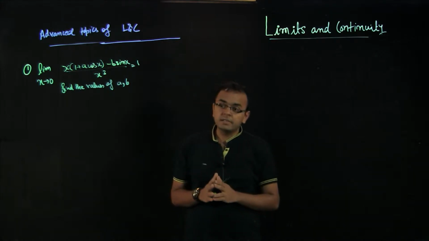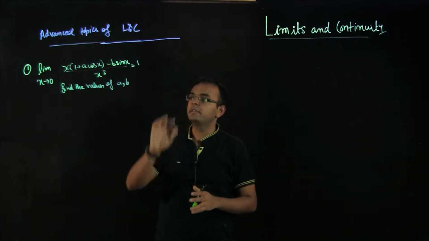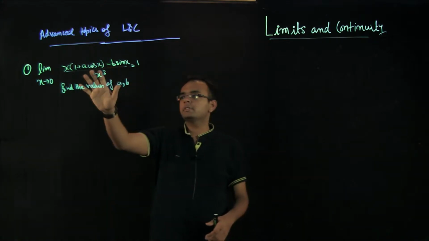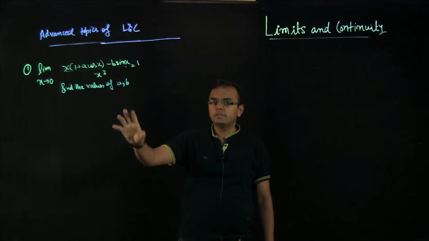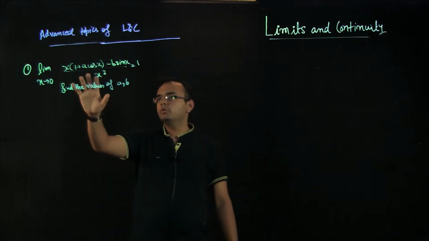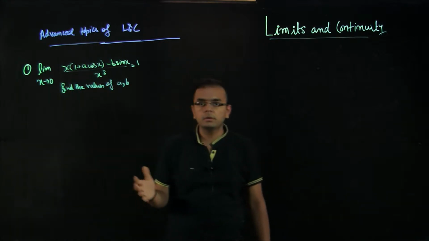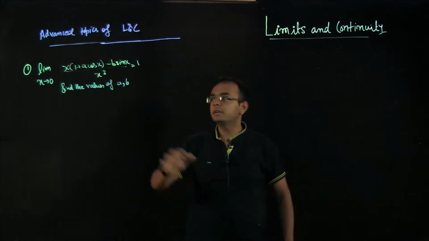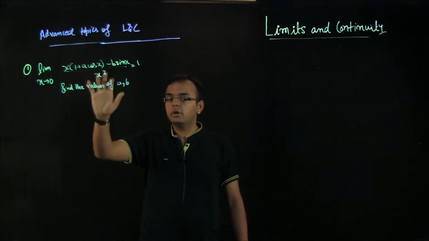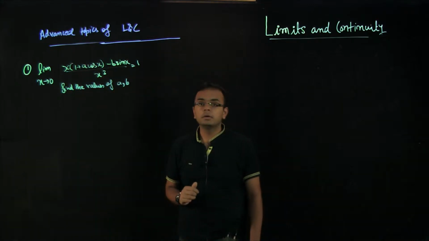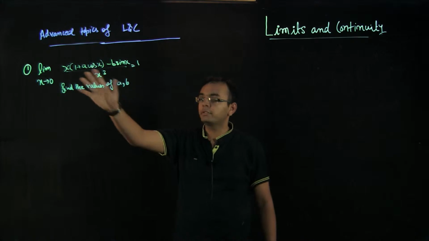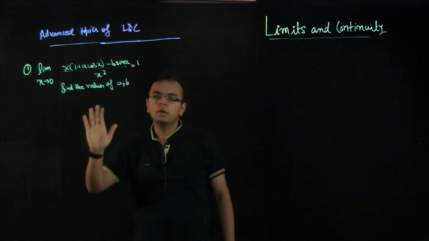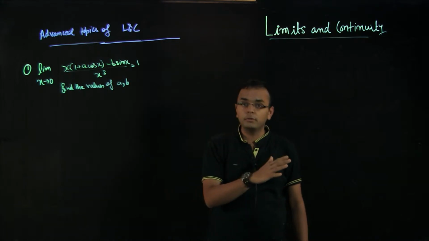I hope you have enough practice till now that you can spot almost instantaneously that this is a classical series type problem. You have an x cube in the denominator, you have sin x, cos x. What you need to do is ensure that the ratio of x cube terms comes out to be 1, because, as we discussed in the series expansion topic, the lowest power of x in the denominator controls the answer, and that is x cube. So x cube will control the answer, the smaller powers x, x square and 1 will go to 0, and higher powers will not matter.